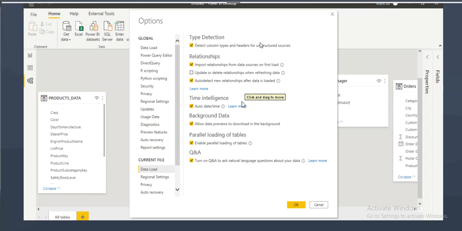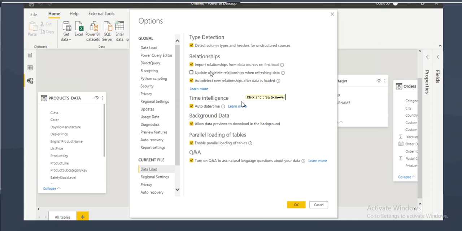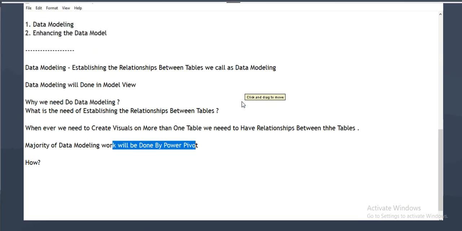So let's understand at a high level what the 2 checkboxes are. This time I'll discuss the 3rd checkbox also. So what is the navigation to go there? File menu, options and settings, and then we need to go to options.